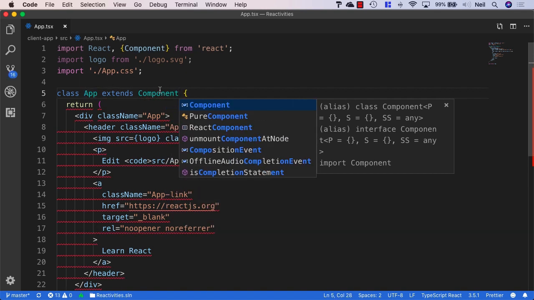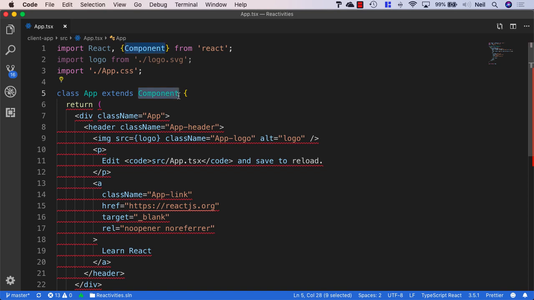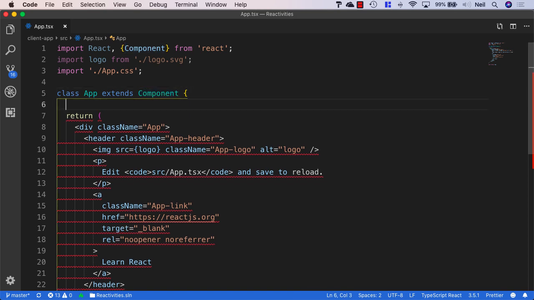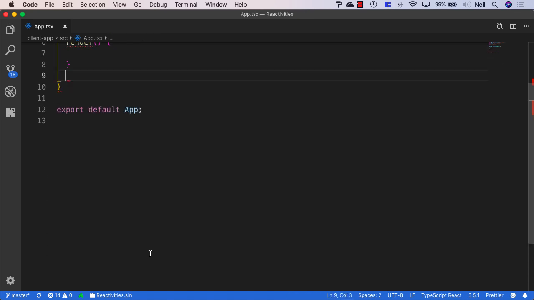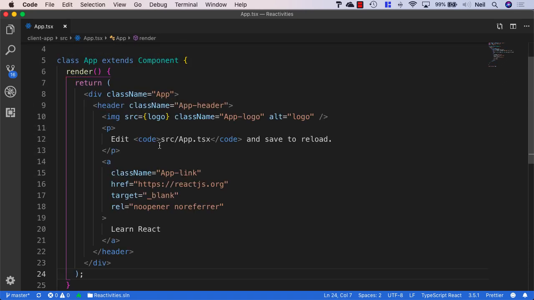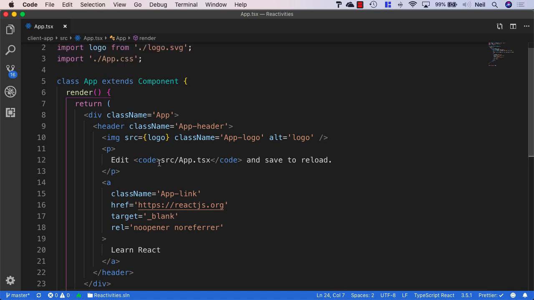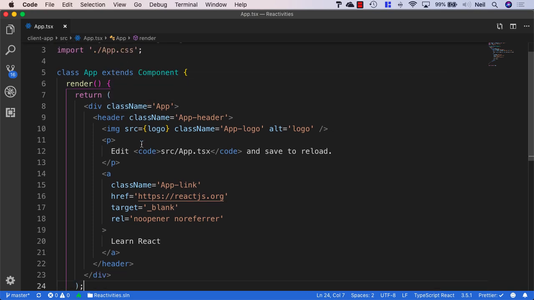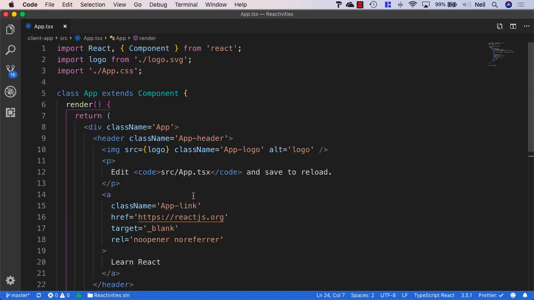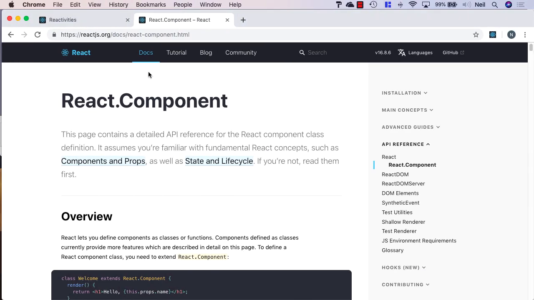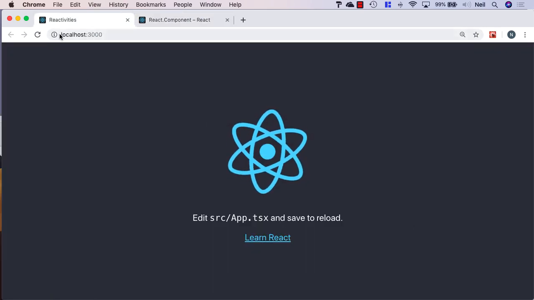And when we use a React class component, it's got one required method, and that's the render method. So we need to specify render as a function, and then what we can do is cut and paste what we're returning directly inside this render method. And what we should find is that everything is exactly the same. We've not made any code changes inside here. And if we go back and test this in the browser, we should find that we're in the same position we were before.